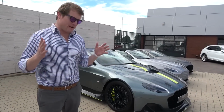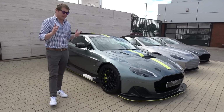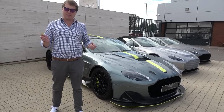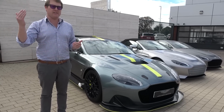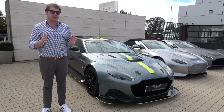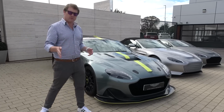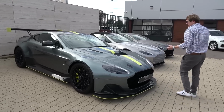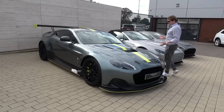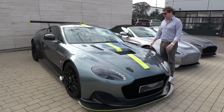Parked back up, and obviously this car is made to be driven and going up through the revs, and I was thinking a little bit more about that double blip you almost get on the downshift. Of course, it's expecting you to downshift really high into the rev range, so when you're driving it at slower speeds, that's where it actually makes quite a cool sound, but not what it was primarily developed or built to do. It wants to be revved. It doesn't like idling at the low end of the rev range. This is a thing that was built to be going flat out round Silverstone or Spa or something like that.